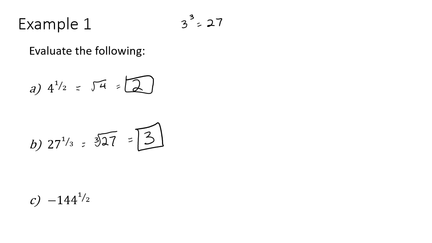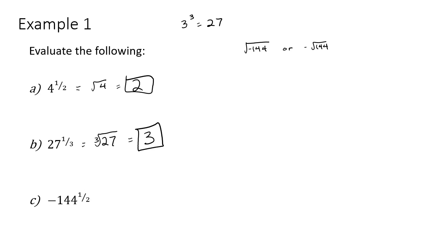Now part C is a little bit on the trickier side, and that's because you have to ask yourself, does negative 144 to the 1/2 mean the square root of negative 144, or negative square root of 144? One of these is correct, one of these is incorrect. And so this leads to a pretty frequent issue that we see with students in algebra, where they're not sure how to handle roots or exponents in general, honestly, and negative signs out front.